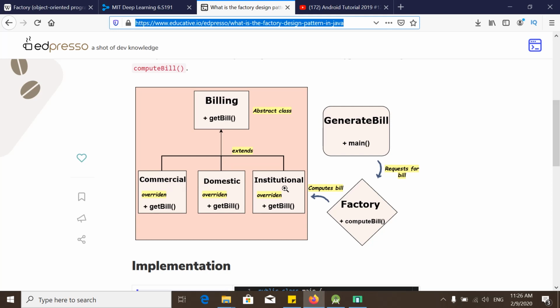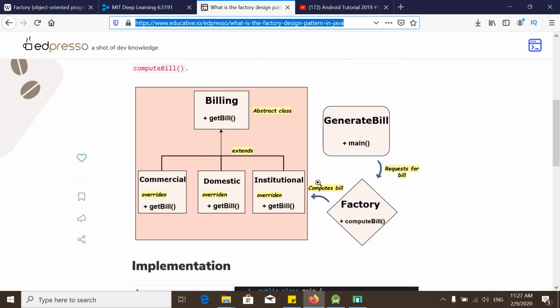Just think of it as a power distribution or electrical company. We can generate the bill directly from here, by extending get bill from the commercial bill, domestic bill, or industrial bill. All those classes have the same function name, get bill.